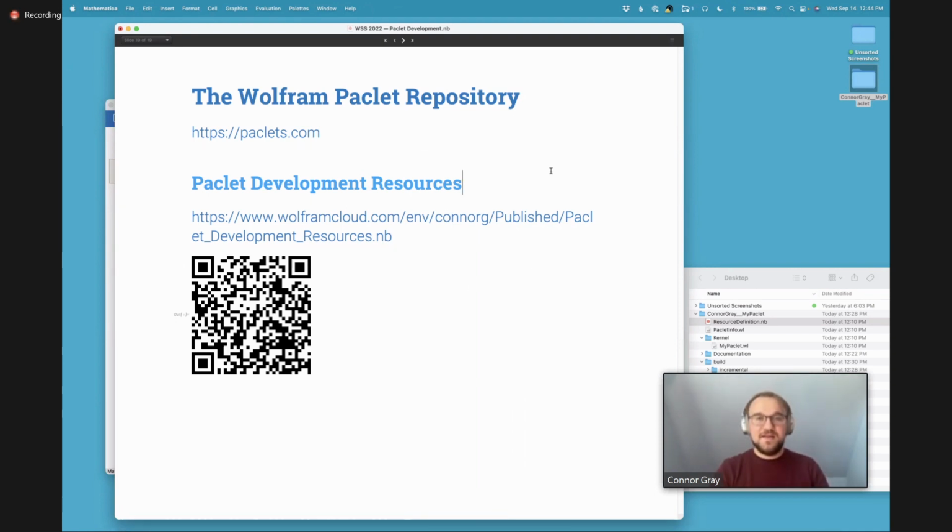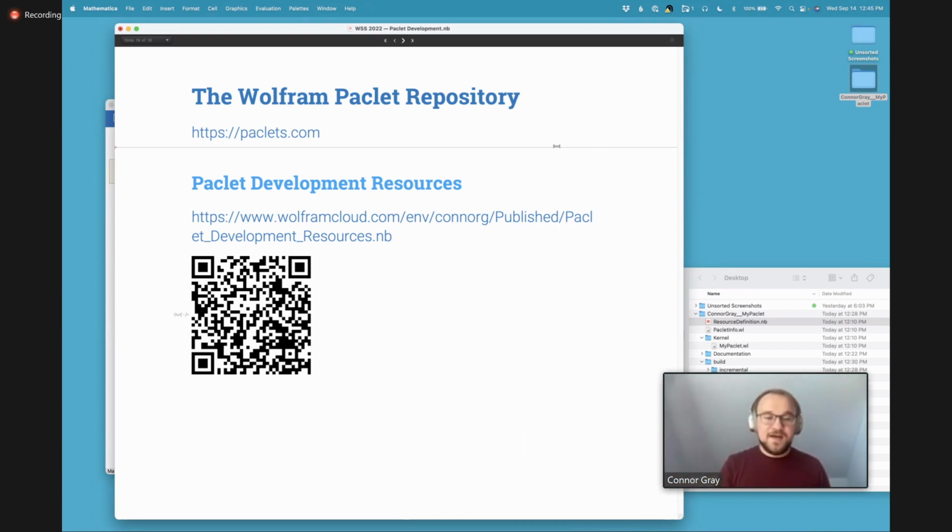It's one of the reasons that the publisher ID is an important part of the Paclet name: that's the person you're trusting if you want to install one of these Paclets from the repository. And if there's somebody who's published a Paclet that you don't trust, you'd want to look at their Paclet and make sure it's something that seems reasonable. Try to only install things from people and institutions that you can trust.